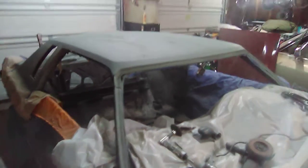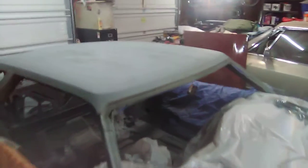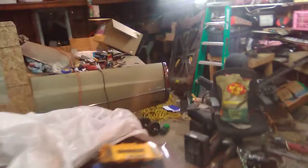Welcome to BMF Speed Shop. This is Bloody Mary, the '73 Chevy. I just finished shooting it all and catching primer, and she got her first layer of filler back there. You can still kind of see it because everything is still wet in here — I got a smoker rolling over here.